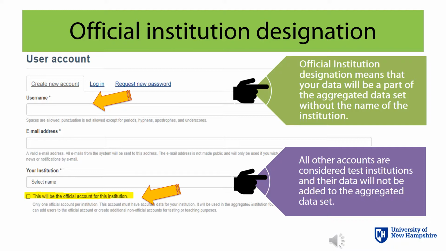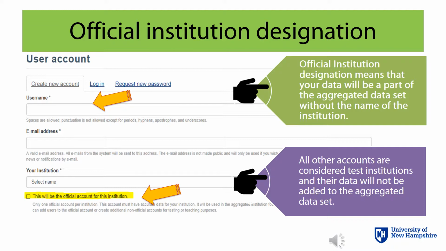One of the goals and benefits of the new SIMAP being a web-based platform is that it allows UNHSI to aggregate user data and make it available for research and analysis on the greenhouse gas efforts across the higher education sector. In order to ensure that any such research and analysis is based on real data, we need to be able to differentiate accounts used for official accounting from those used for research, education, or advocacy, which may contain incomplete or dummy data.